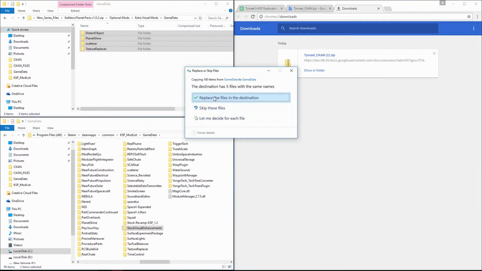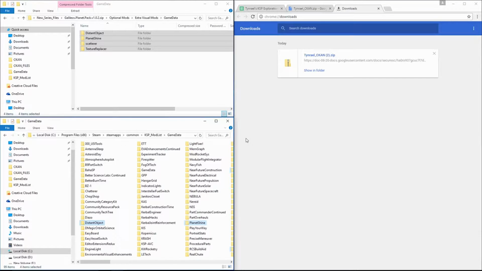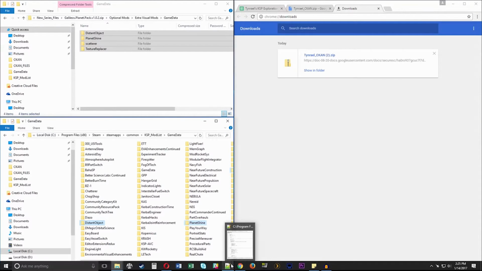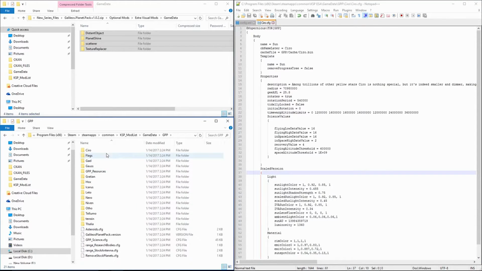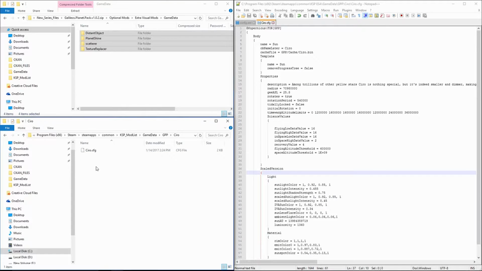Two other configurations that I would recommend are if you go to Galileo's GPP, 0 is the sun, and you can edit the configuration file. The sun in Galileo's Planet Pack is smaller and farther away, so it's very dim, even if you're in full sunlight. I don't mind things being dimmer, but I don't want them to be so dim.